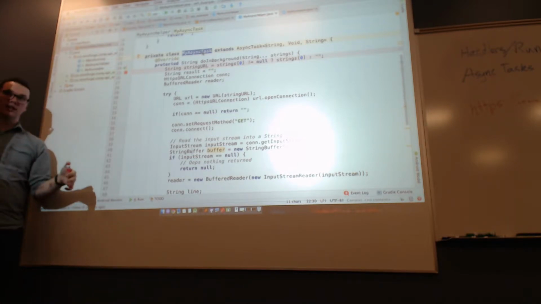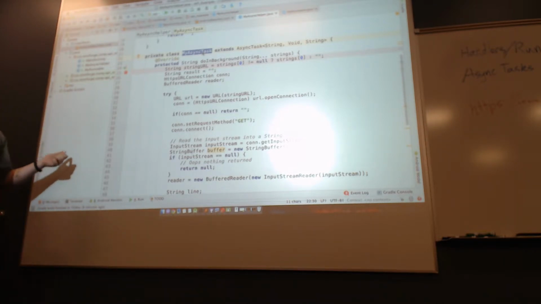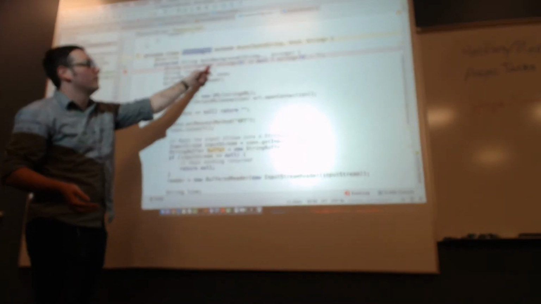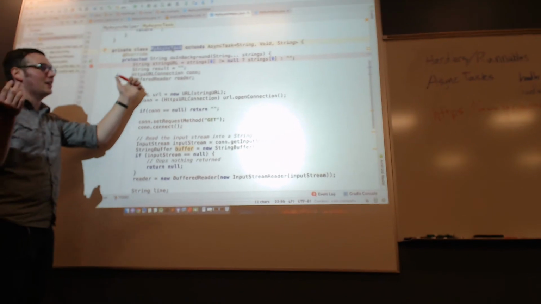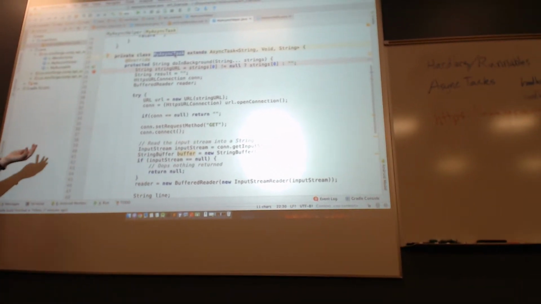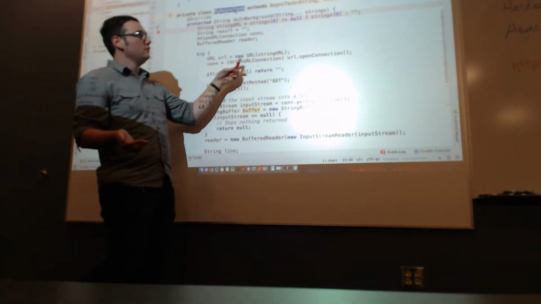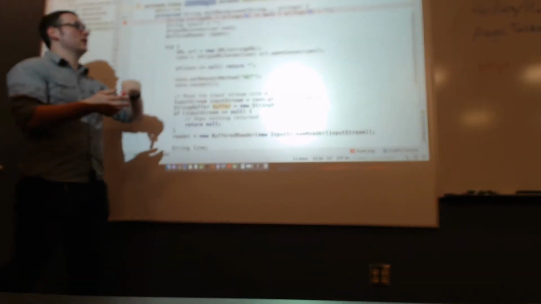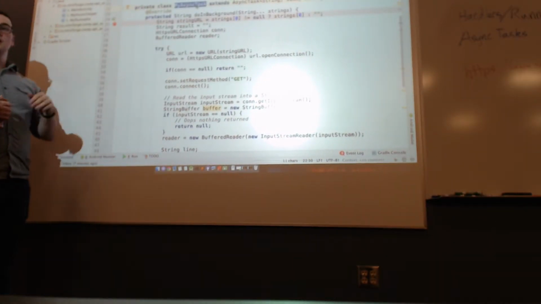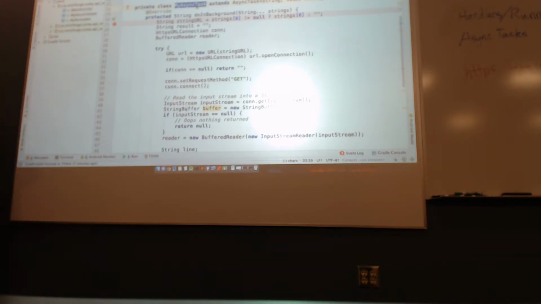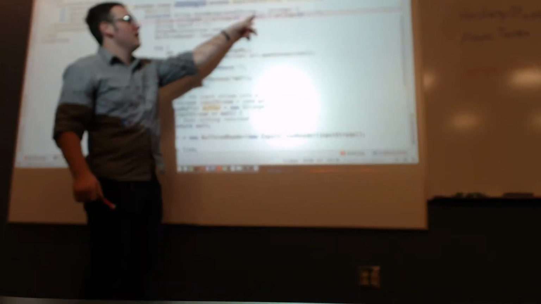The only thing you need to implement for an async task is doInBackground. You'll notice the String... that's Java's way of saying a variable number of arguments, and that's the name of the parameter. Is that like String args? Kind of, because args seems to grow and shrink even though it's a regular array. Yeah, so this is like an array of n type.